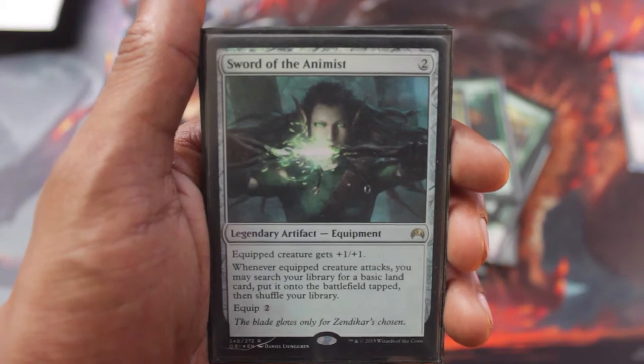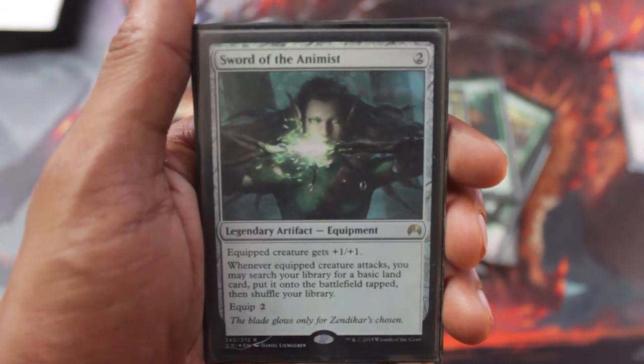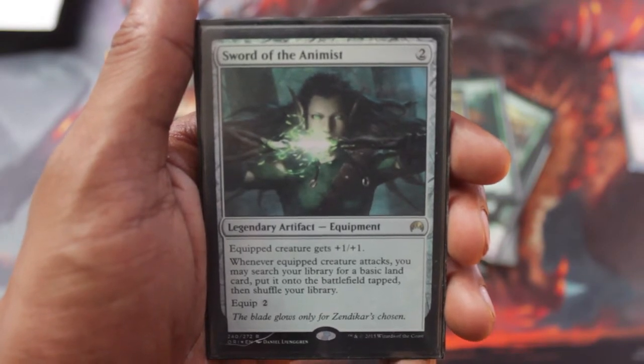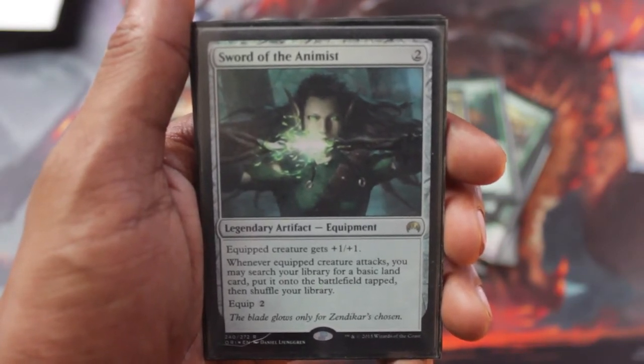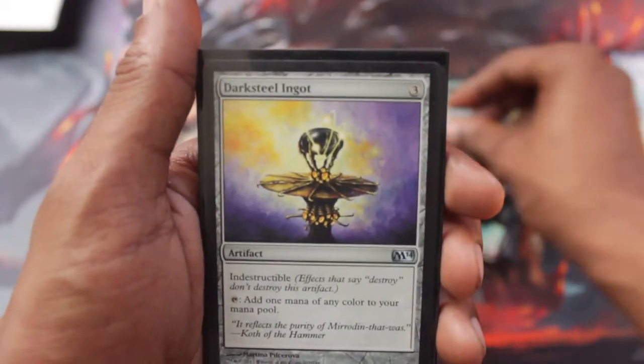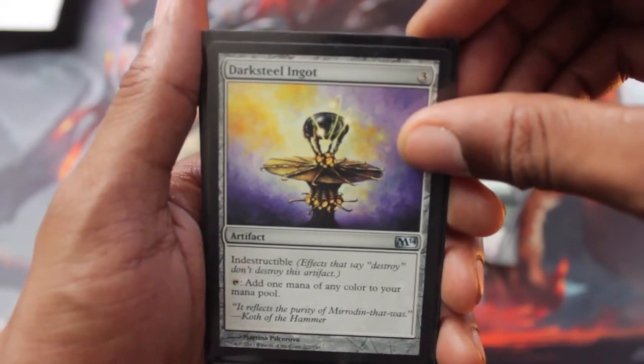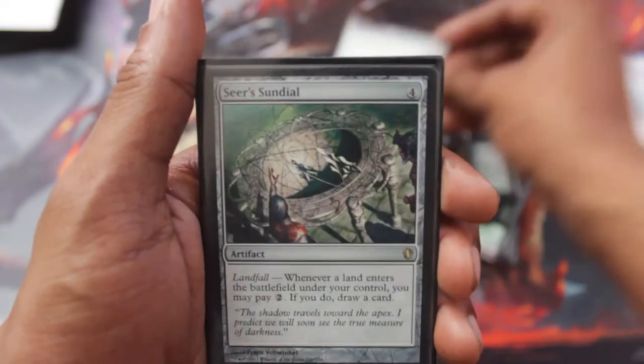For 2, you get a legendary artifact equipment. Equipped creature gets +1/+1, and then whenever equipped creature attacks, search your library for a basic land card, put it onto the battlefield tapped, and shuffle your library. The equip cost is 2. Darksteel Ingot for some good old color fixing mana rock.